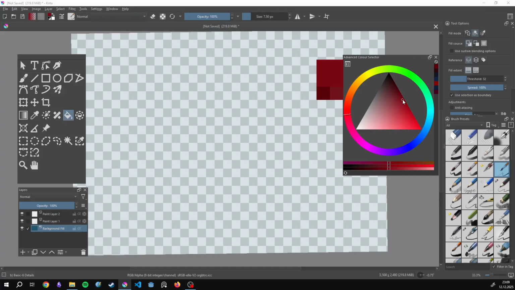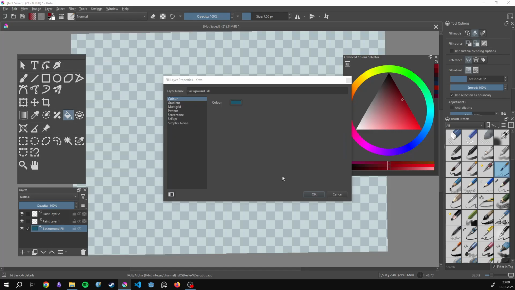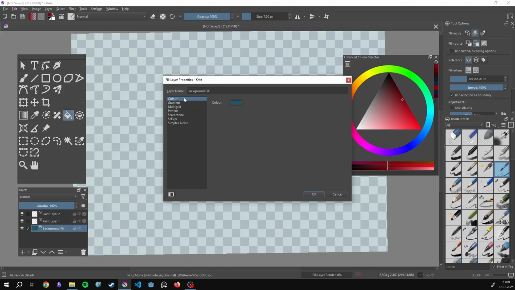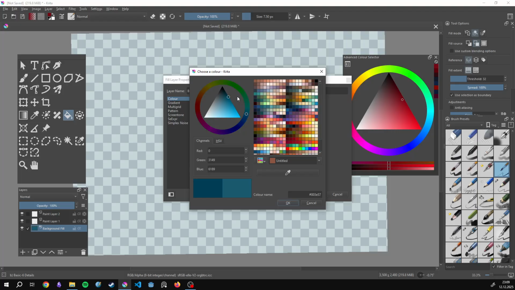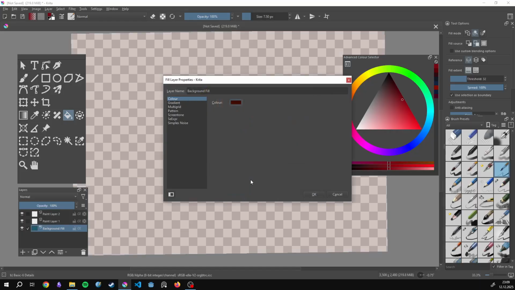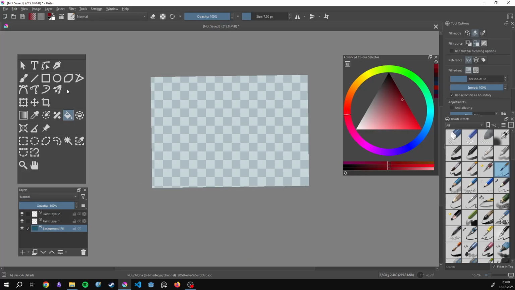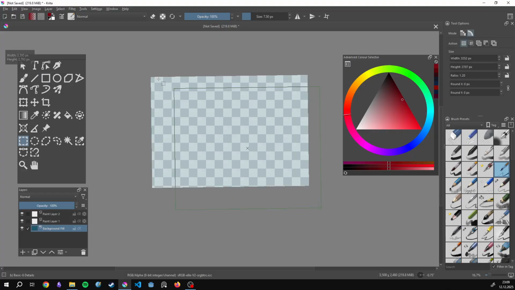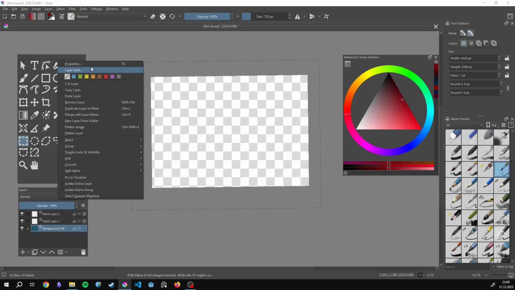Why is it transparent? Yet again, transparent. Hmm. Do I not understand how a fill layer works? I'm not sure if you can actually use the fill tool on it like I expect you can. Let me try shifting the color in here, see what that does. Still just transparent, isn't it? Okay. We go with rectangular selection tool, try to delete what I filled this with. Still transparent. Why is it transparent?